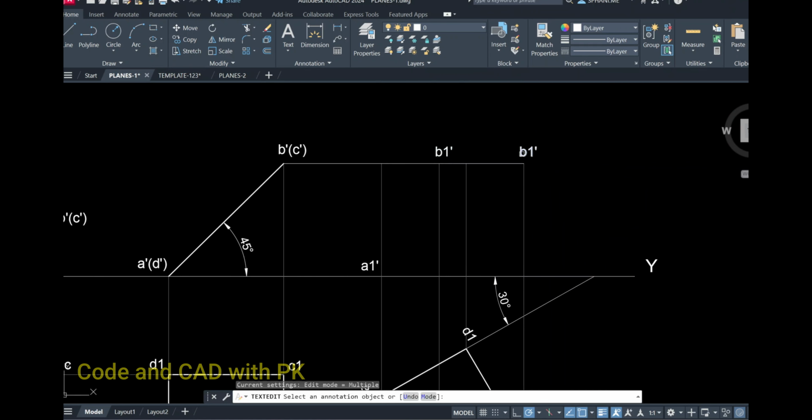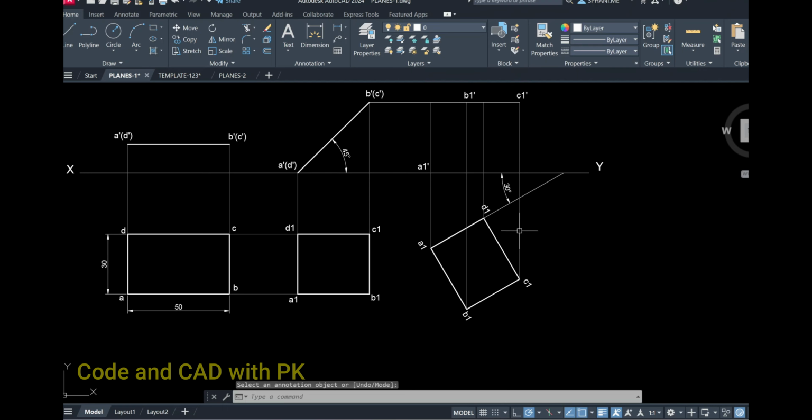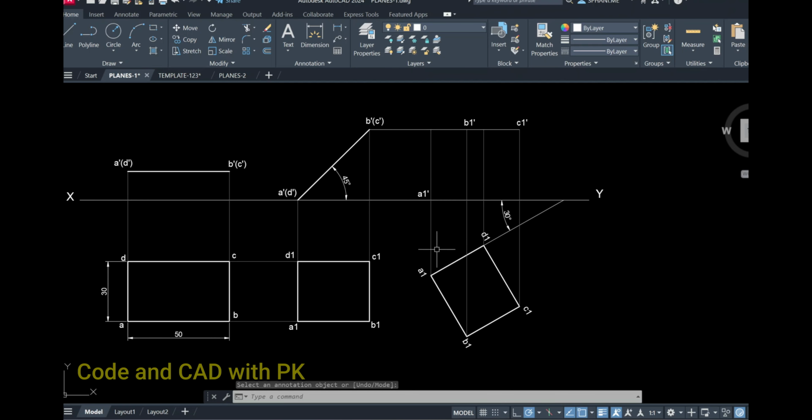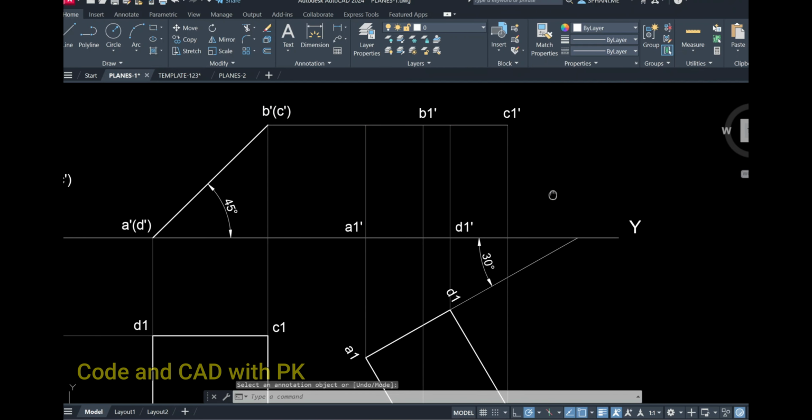So ED, change it to C. Here is your D, here D. So CO, this is your D1 dash. ED, here D1 dash. Okay, now join lines from A1 dash to B1 dash, B1 to C1 dash, C1 to D1 dash, D1 to A1 dash.